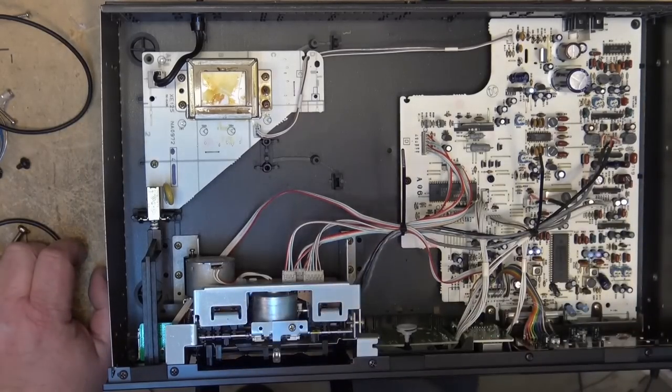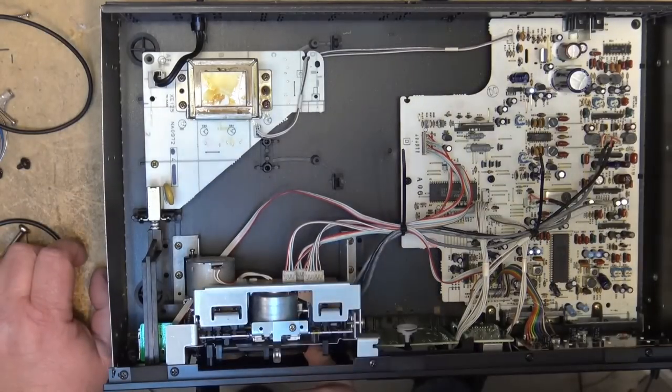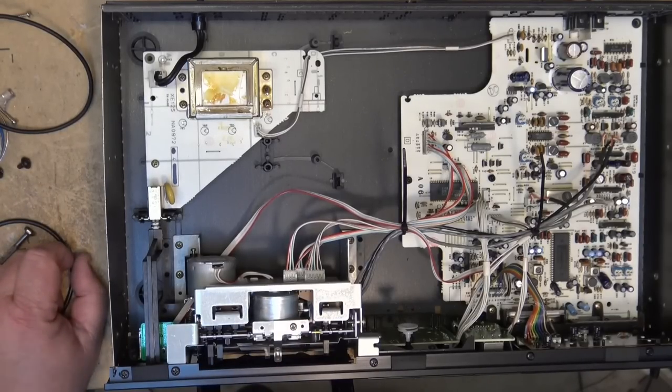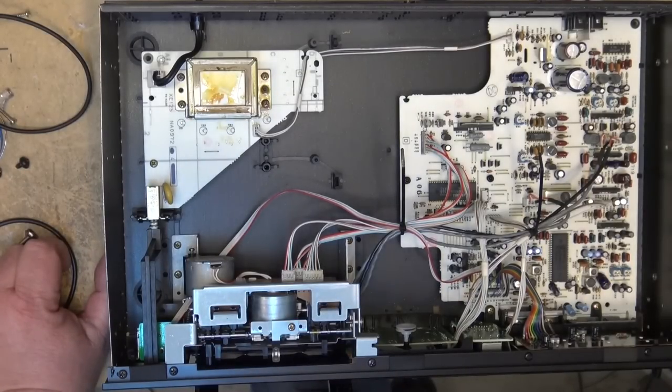It's solid. And I mean, this one here, I don't know whether this one's a metal one. I can't see it from here. It probably is a metal flywheel. Some of them use plastic, which was junk, but even at that, the flywheels on these ones aren't very heavy. So you will get some slight drift in the speed, but it's pretty darn close. I mean, that's why they went to direct drive. And my Technics RS-M275, for example, it's a quartz lock servo controlled direct drive capstan motor. And the actual flywheel is quite heavy on that one too. Not as heavy as the old Sony, but it's a good size flywheel.